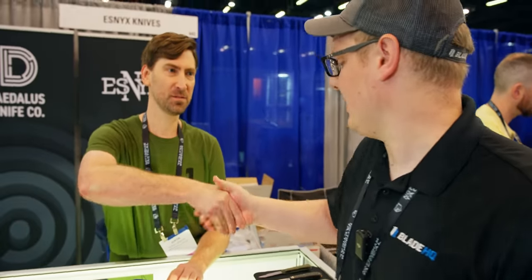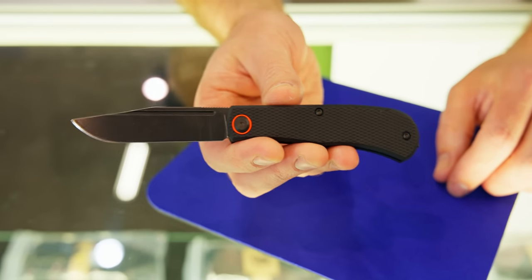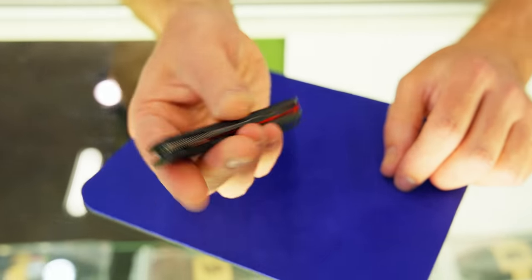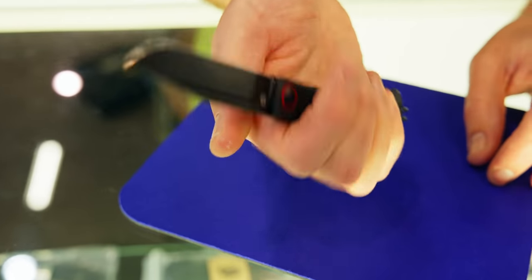Thanks, Edward. All right, well, we're here with Justin Lundquist, knife designing legend. Good to see you. The guy over at the Serene booth said that you've got a great knife to match a Glock 19. What you got? I've got the new prototype, the collaboration with me and Ethnic Knives, and our new company is called Daedalus Knife Co. Daedalus? Yep, Daedalus Knife Co. Wondering how to say that a minute ago, but now I know. There you go.